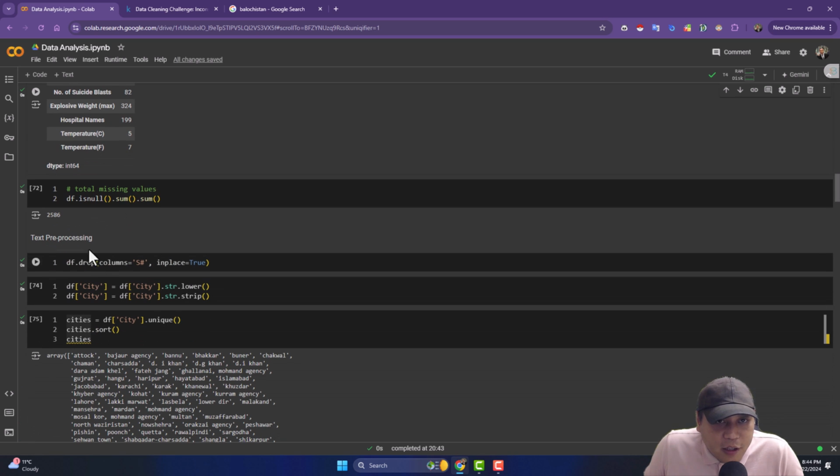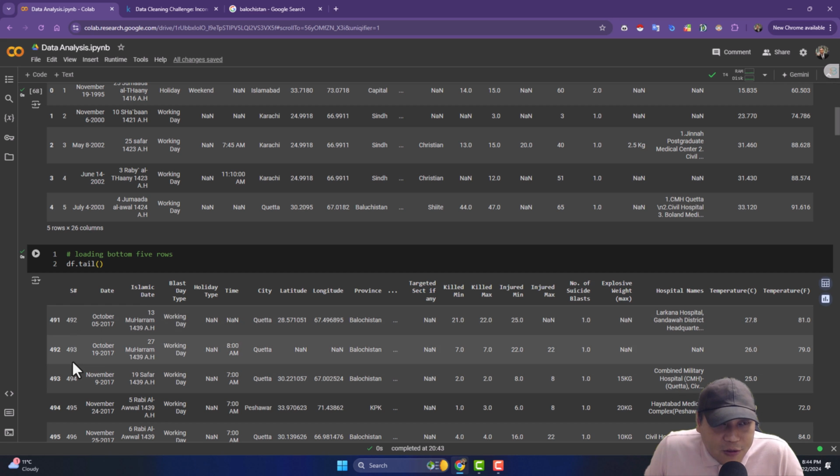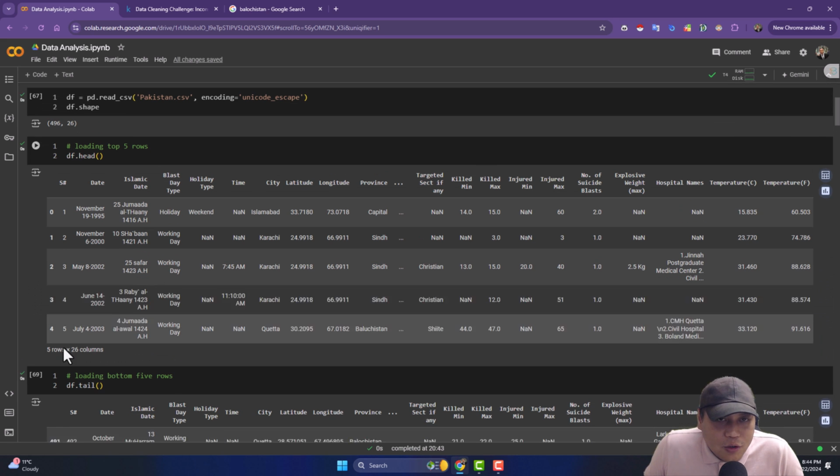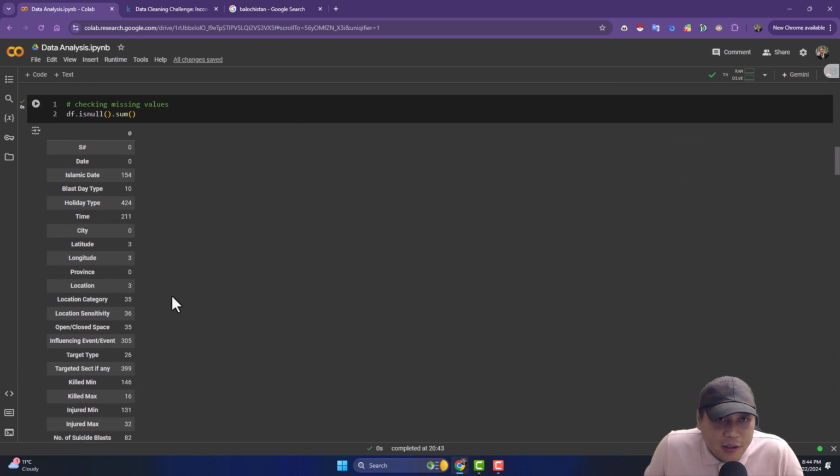I removed the first column because it is not in use; it is just a serial number, and we have the index over here, which can define our serial number.